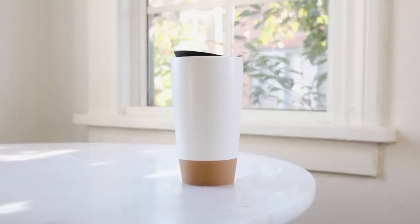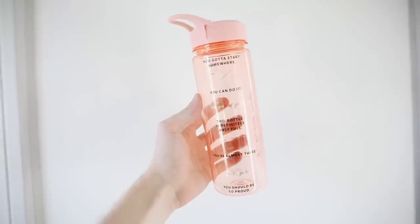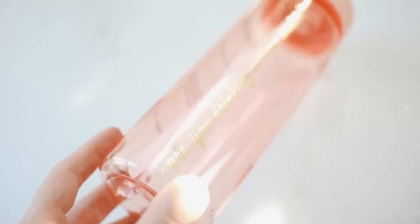I have two random little drinking vessels here. The first is a to-go mug, but not just any to-go mug — it is a ceramic to-go mug and it is so cute. It is a white speckled ceramic on top, with a tan matte glaze ceramic at the bottom. It has a rubber sealed lid and is insulated on the inside. It is by Mora Ceramics. The next item is a really cute little water bottle from Bandeau — it says 'Are you drinking enough water?' in gold on the side, and has motivational markers throughout the day, which is just such a cute little motivator to drink more water.